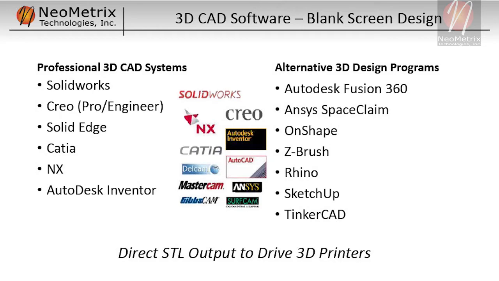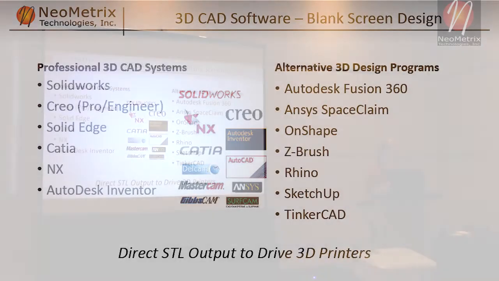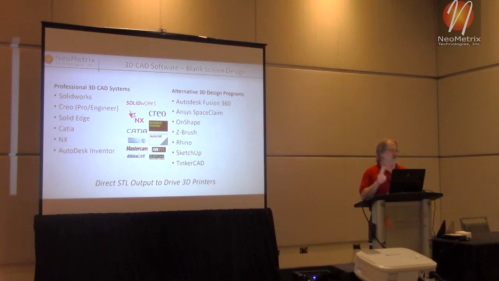A lot of professional 3D CAD systems are available today, as well as alternative ones. There's a very large and growing community of hobbyists using 3D printers, people running small shops out of their own house. They can't necessarily afford professional-level CAD, but there's a lot that is low cost and actually free for hobbyists. Onshape is a product. It's a full online 3D CAD system, no cost to hobbyists, design in full 3D.